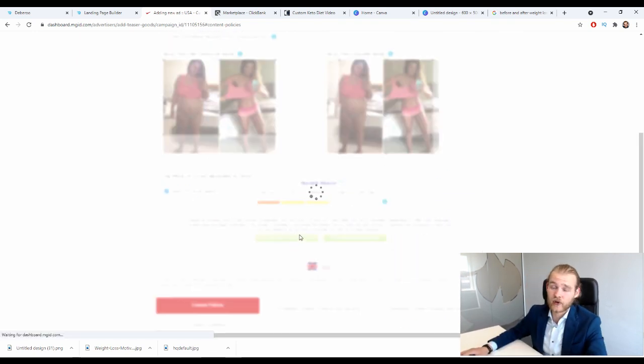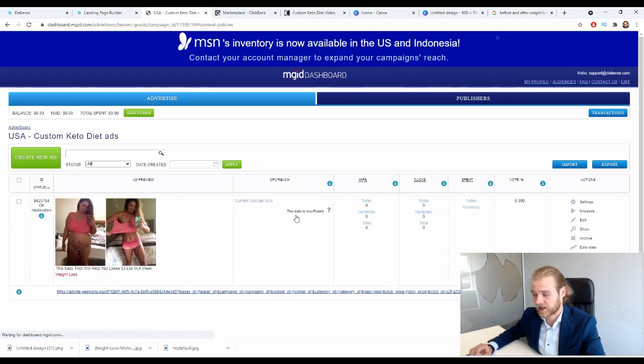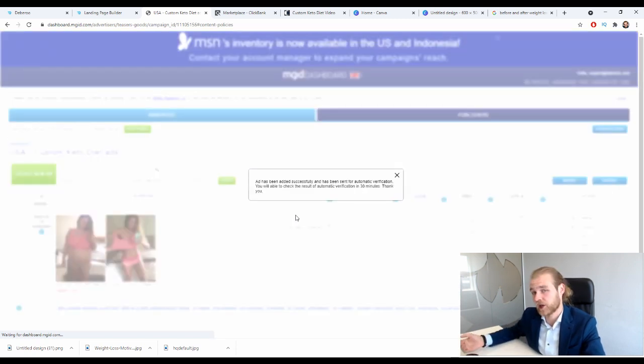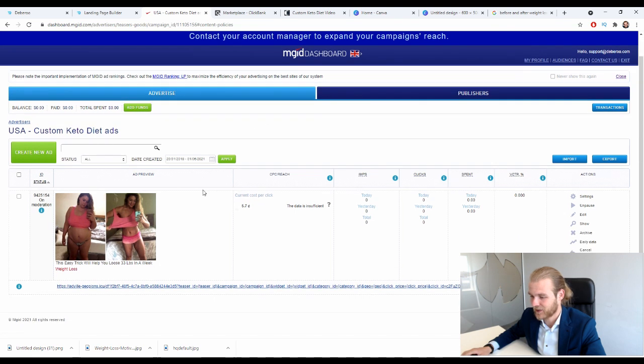So obviously for your campaign, you want to add multiple creatives. The process is the same. So just click on save and create new ad. Upload your image, type out your title, paste in your campaign URL. And then once you're done, you click on save and go to ads list. And then you will get redirected right here, which is where you will find an overview of all your ads connected with this campaign.